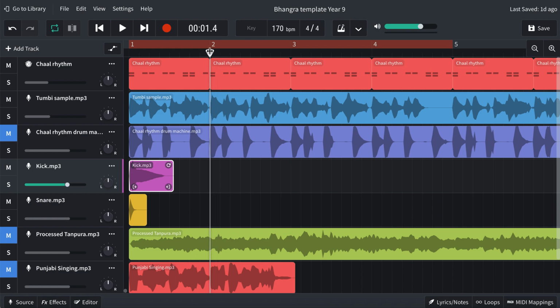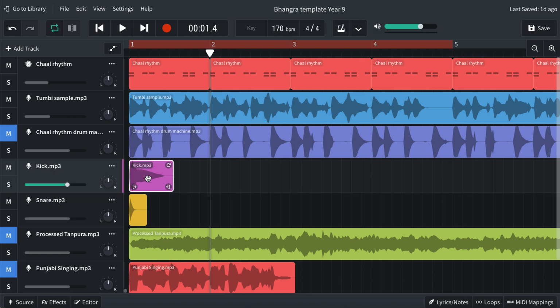Now, the most obvious place for a kick sound to be is on the first beat of the bar. So within these 4 bars, notice I've put the loop, this red thing at the top. You can deselect it here or select it with this looping button there, and that will make it just loop around these 4 bars, because I'm just going to work in a small section. So I'm going to put the kick sound on every first beat of the bar initially and see how that sounds.